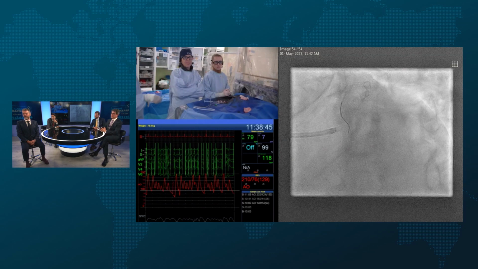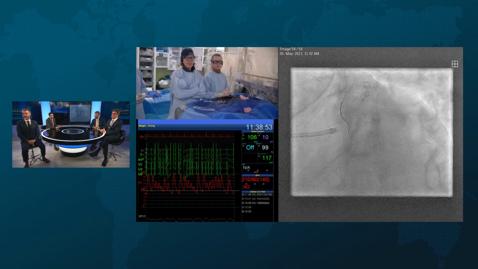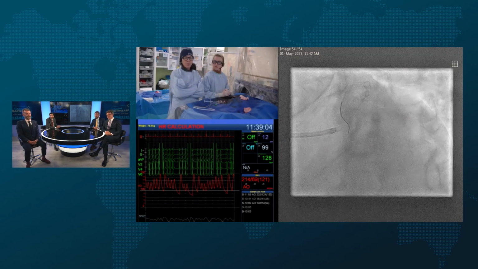Great case, great presentation, and a real triumph of demonstrating what can be achieved in really challenging calcific disease. You left nothing on the table there, so congrats to both, and thanks to the patients and the team for supporting. Wonderful case, guys. Great job. Thanks, guys, and thanks to the team here.